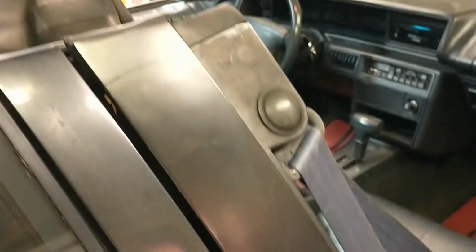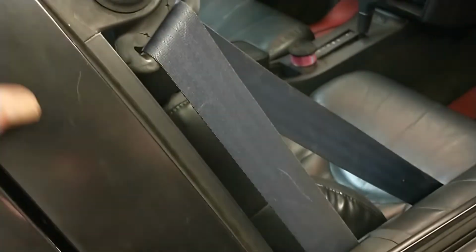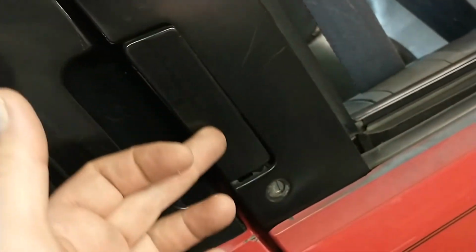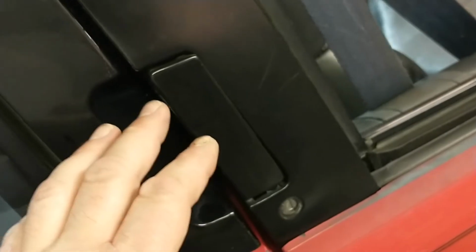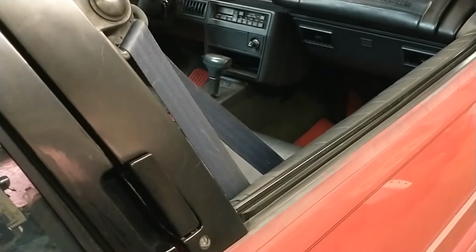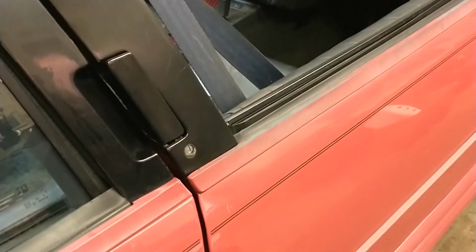But this is the era of how do we make it cheaper? We'll take a penny out of it if we can do it, and they did. And this is all just a big chunk of pot metal, which would be fine. But when you got a big long lever here with a tiny pivot, because this flips out, super easy to break. Got a replacement one on the other side. I mean, they break all the time. It is a little spooky that there's only one place to get them, so I kept my old broken ones because I may have to fab one someday.